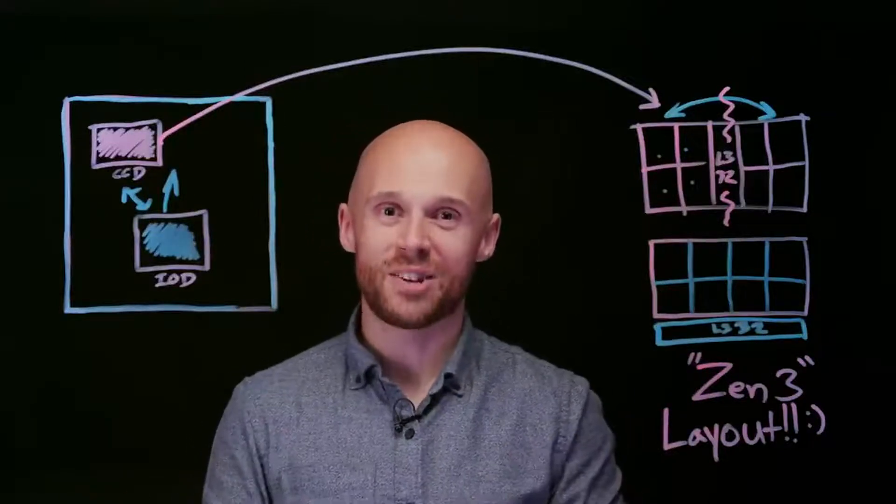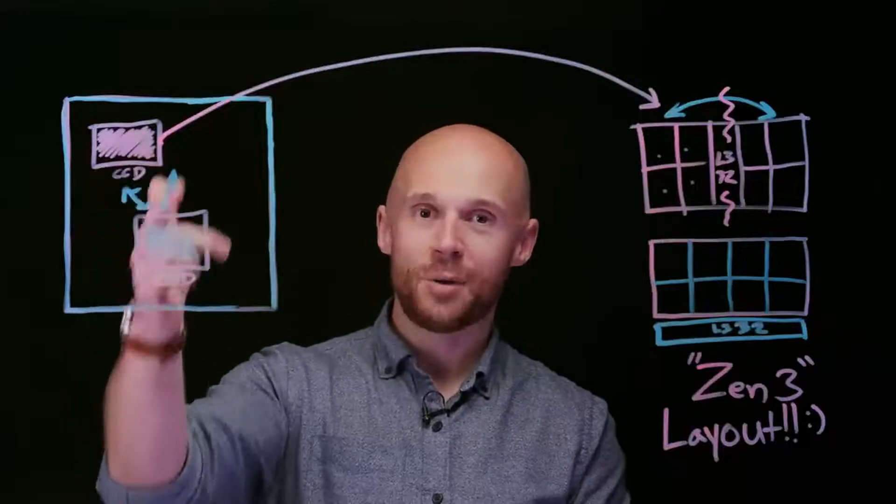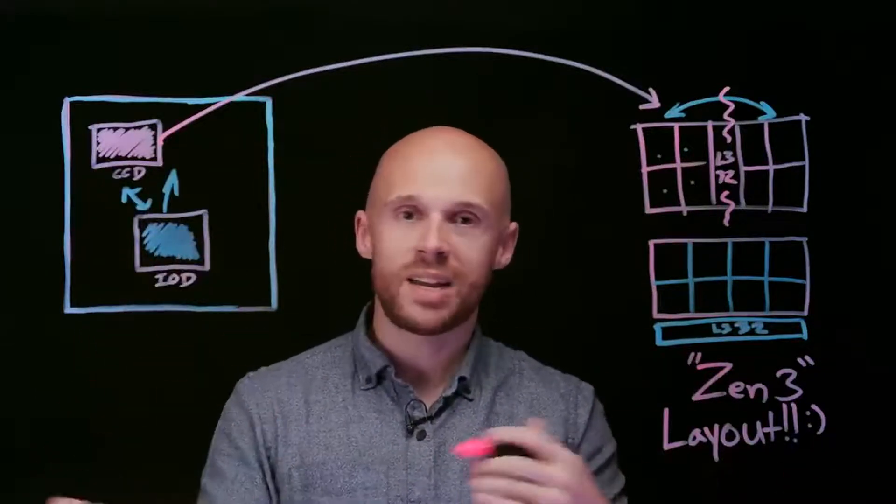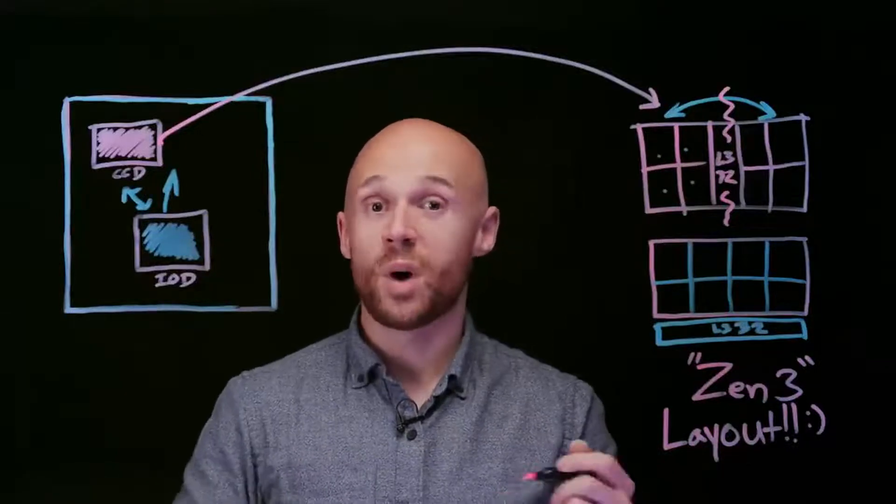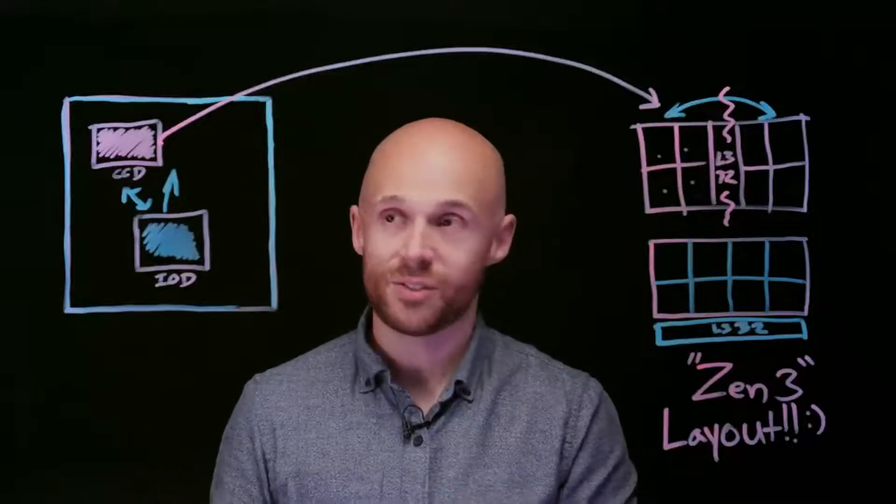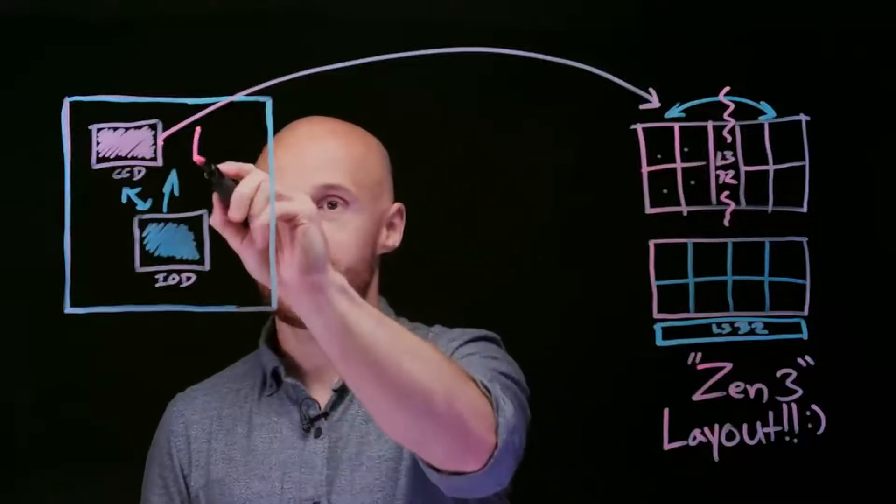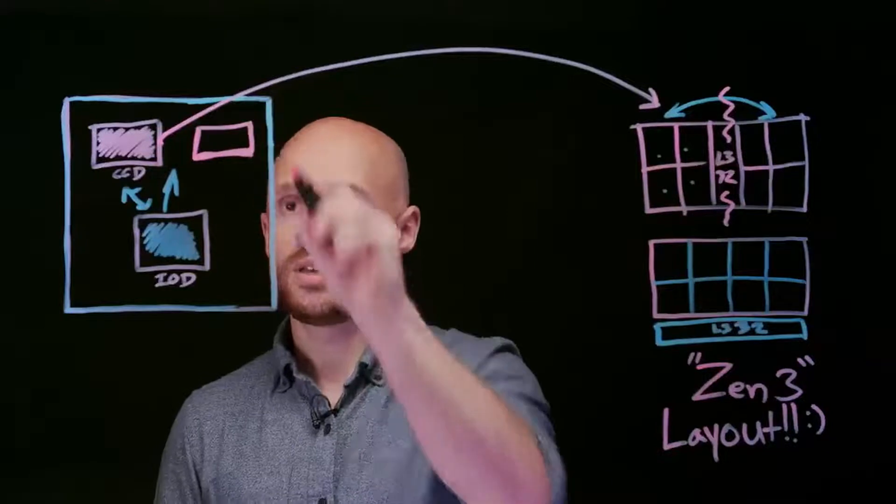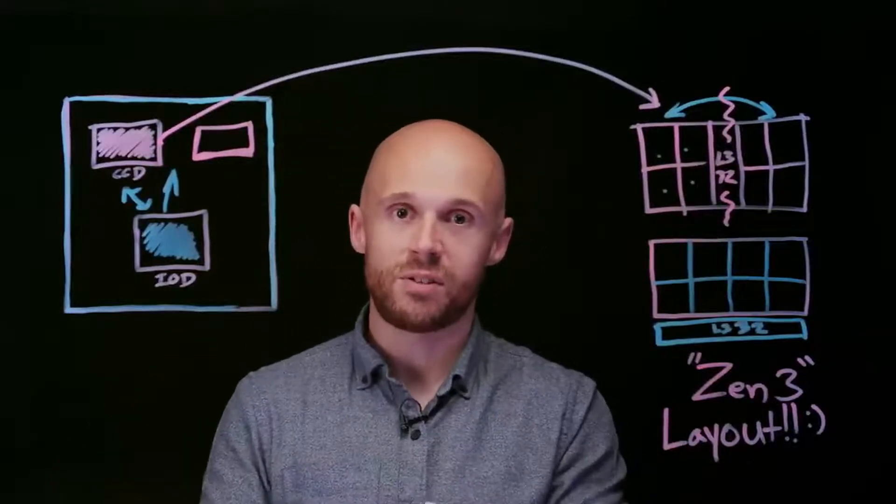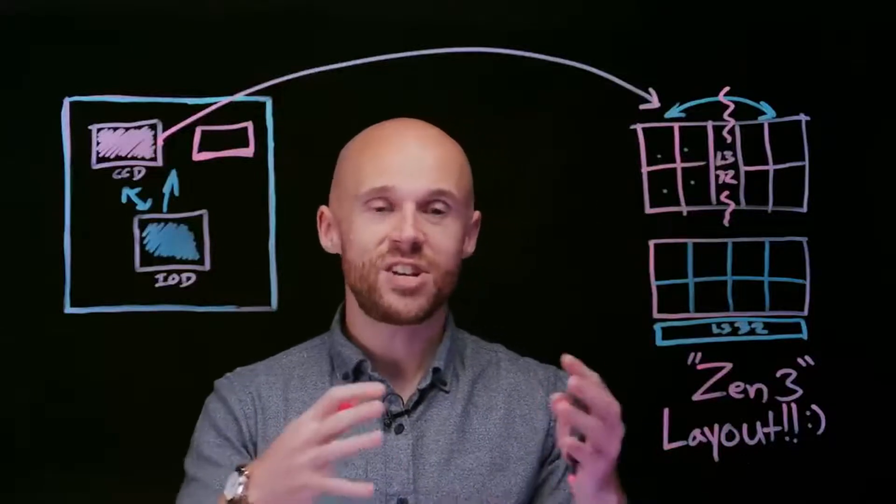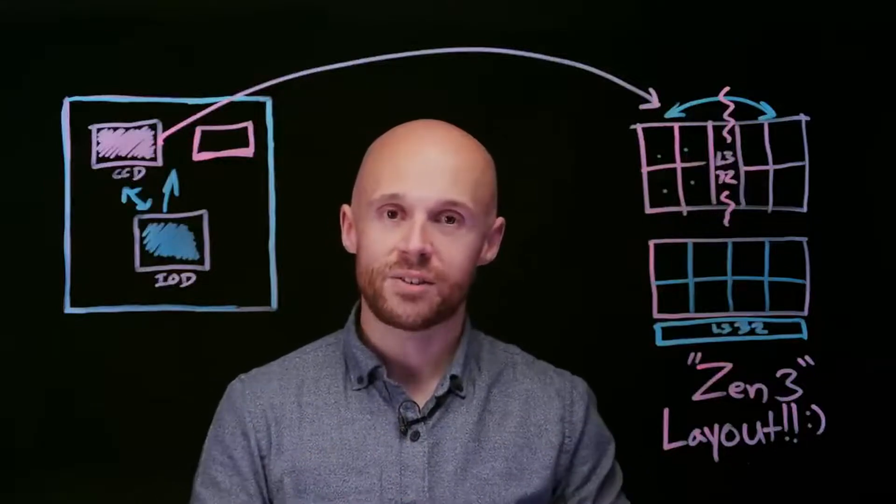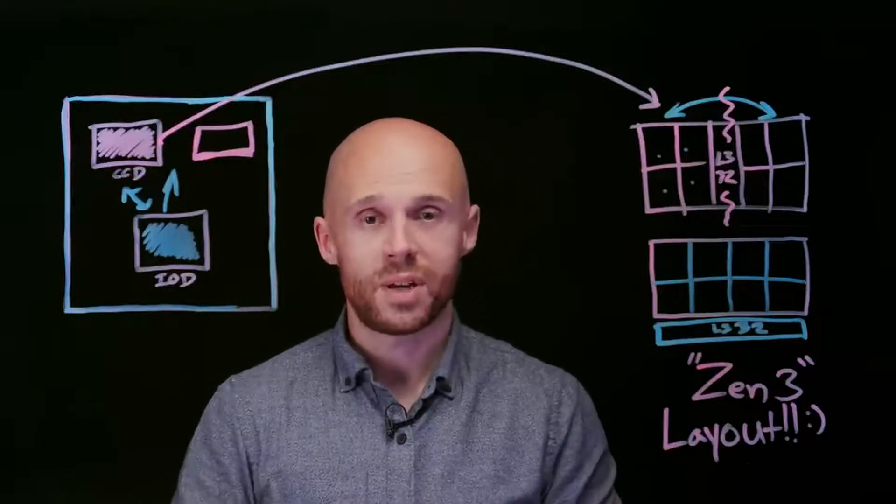It's the same layout on the chip. But instead of having to come down and back up for one half of the die to talk to the other, now it's just a direct connection back and forth. And if you wanted to add a second die, like we do with the AMD Ryzen 9 3900X or 3950X, well, that's fairly straightforward as well. You would just put another die in the package. So it doesn't change the layout of the AMD Ryzen CPUs with Zen 3. It just changes how the cores are configured inside to improve communication, make them faster, and help gaming performance at the end of the day.